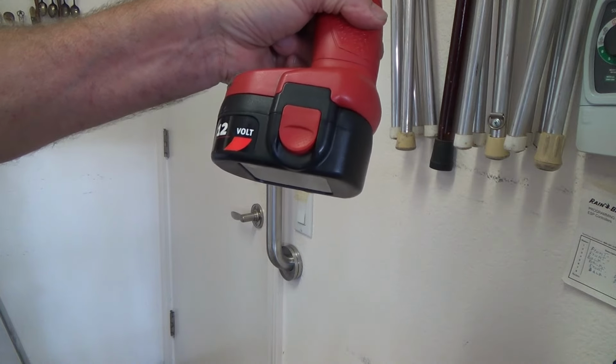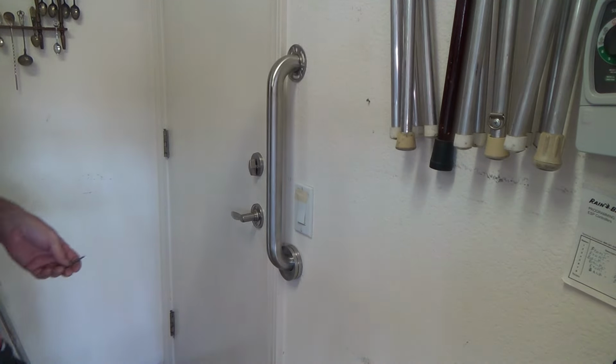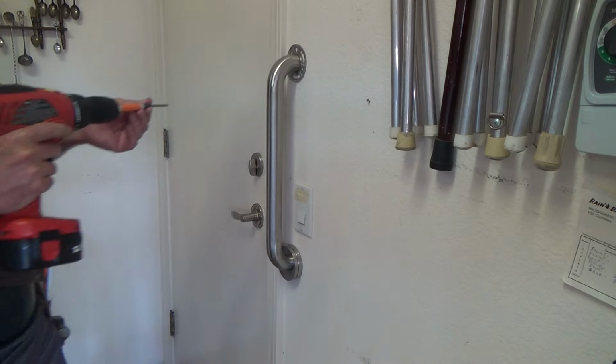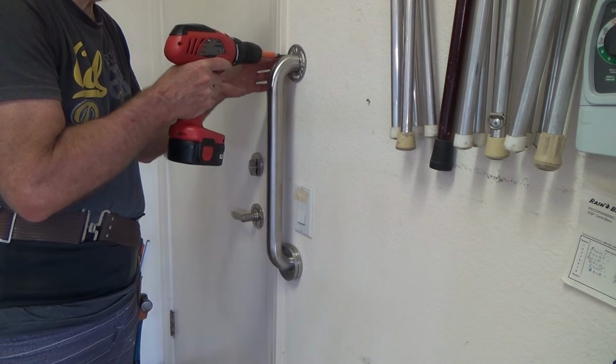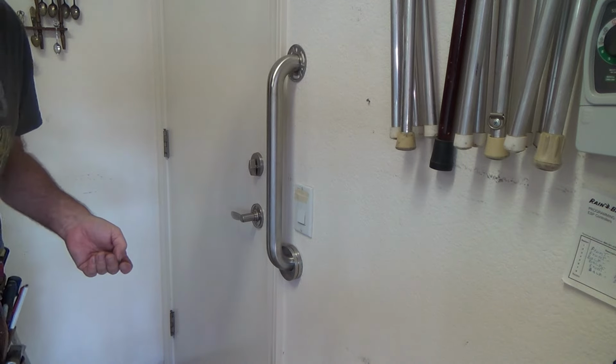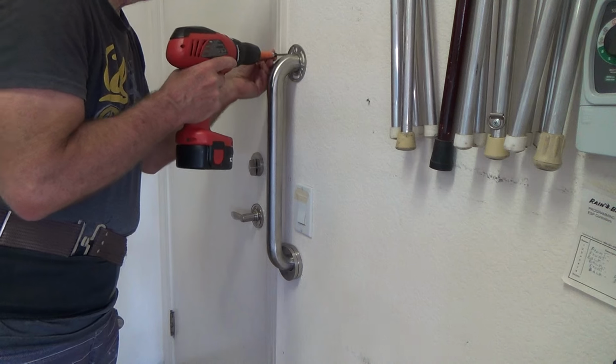And they have lithium batteries now. Did you know you can get one, I think up to a 20 volt lithium battery, or 24 volt lithium battery, something like that. And it gives you a little bit more power than the 18 volt, plus it lasts longer. Look for those at the store.